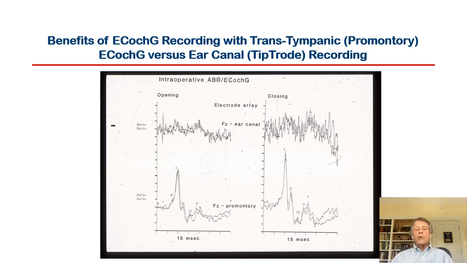When you get to using a transtympanic needle, which is on the promontory, very, very close to the cochlea itself and the auditory nerve fibers, you can record responses. A wave 1 of the ABR might be 10 microvolts, 20 microvolts, might be 100 times bigger sometimes than what you would record using an electrode on the earlobe or the mastoid. And here's a good example. The top waveforms are in the operating room before and after surgery using ear canal inverting electrode, whereas the bottom tracings are transtympanic. And they're just so clear and so large.